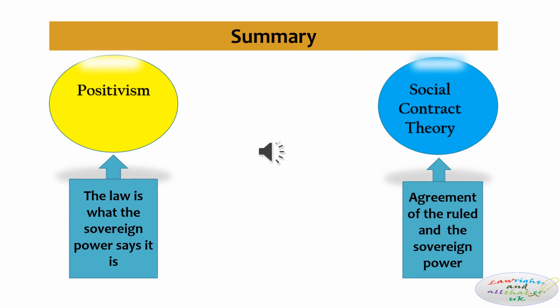Social contract theory and natural law theory argue that there was a state of nature. Man agreed to surrender some sovereignty for protection, but if there's an autocratic ruler, the ruled say they've got a right to overthrow the ruler and replace them.